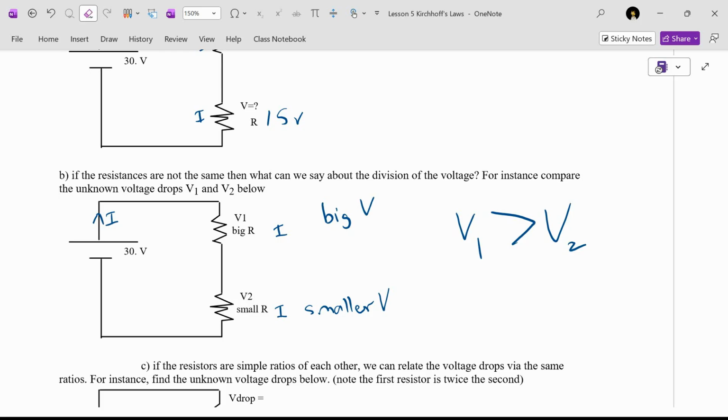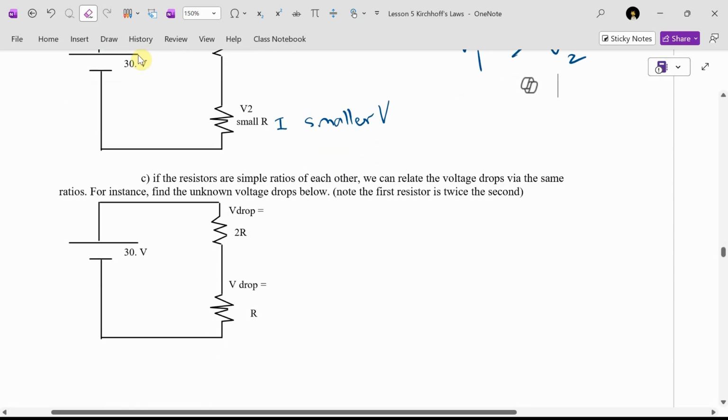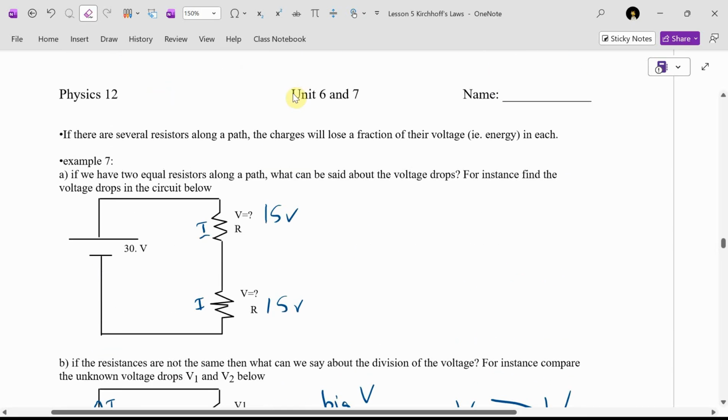You can survive fine without that. I will give you some algebraic questions, but I'll usually tell you, hey, just make up some numbers and crunch it, although I'll show you how to solve stuff algebraically too. Nathan, if you notice they're simple ratios of each other, notice this resistor is twice as big as this resistor, twice as skinny as this resistor. Okay, Mr. Dueck, the voltages are going to be in a 2-to-1 ratio. This is going to be 20 volts. This is going to be 10 volts. I've never had to use that to solve a question. I have had to use this top one. Oh, if the resistors are the same, I know the voltage will be the same.